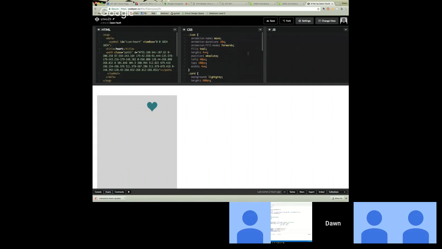So down here it says keyframes. Oops, sorry, my mouse. I work on a PC during the day and a Mac at night. And so sometimes I get a little lost as to what I'm doing, just so you know.